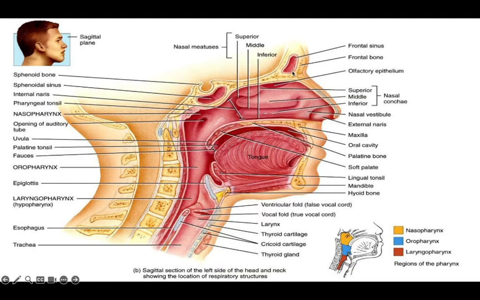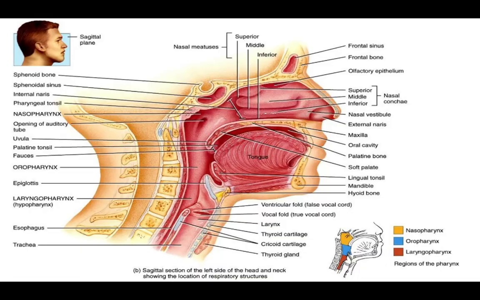We can also see some of our sinuses. We have the frontal sinus and the sphenoid sinus. We've got the sphenoid bone, the sella turcica. The pituitary gland would be sitting right there. Fantastic. So that's pretty much everything in the nose that we would need to know. Remember, I'm never going to ask you to identify those sinuses. Just understand what they are, what bones they are found in, and their functions.